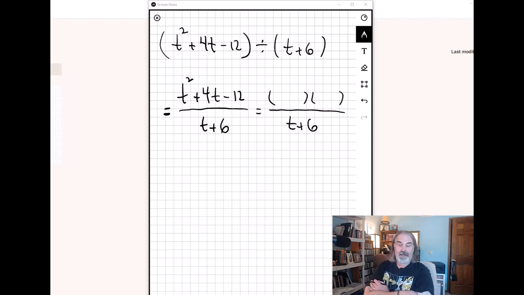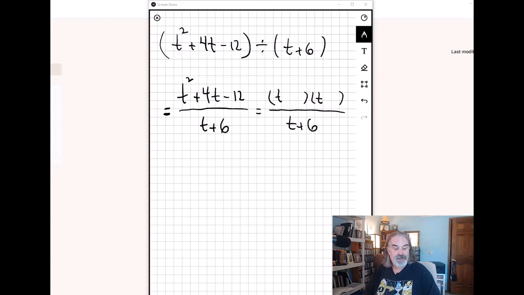So you could either go ahead and put a t plus 6 into one of the parentheses up on top and hope for the best, or let's just do the factoring and hope that the t plus 6 ends up showing up. So again, I'm trying to put in little expressions in these two blanks that when multiplied will give us t squared plus 4t minus 12. Since the leading term is t squared, I probably need a t there and a t there. That's not the only way that can happen. For example, the leading term could have a 2t, and then the second term could have a 1/2 t. Multiply those, and then boom, there's your t squared. But let's not overcomplicate things.